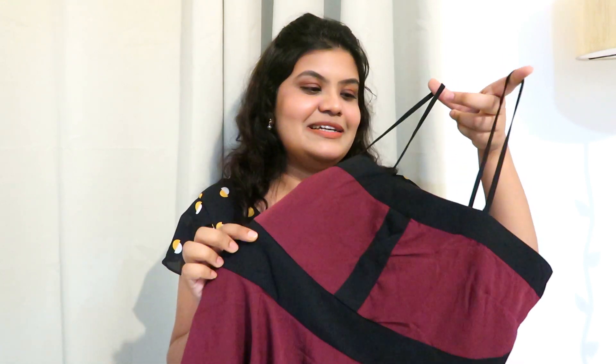The color looks so gorgeous and it will look pretty on a lot of skin tones. You can pair this with your skinny jeans, skirts, or bodycon skirts — because if you pair peplum tops with bodycon skirts, they look amazing. If you are searching for something party wear and affordable at the same time, then go for this. This fit is very amazing. The fabric is good — it's polyester. I bought this in size large and absolutely loved it.